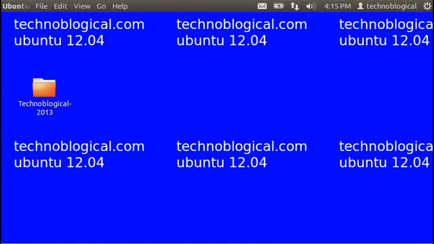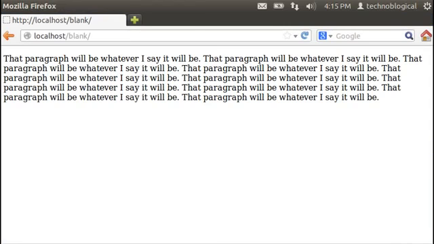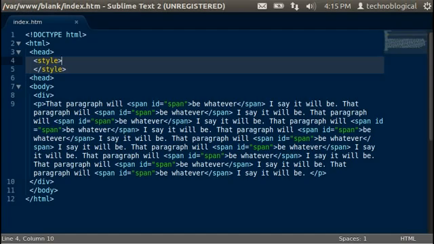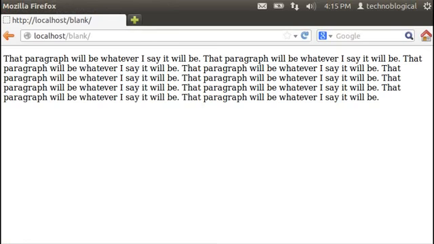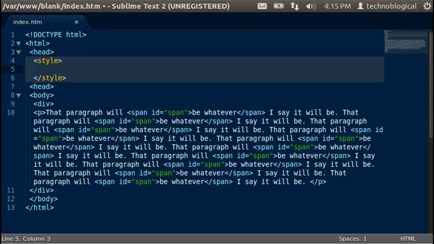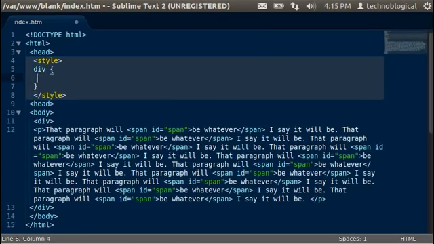It's called box shadow. So I've got this page with a paragraph, and this is the HTML and CSS. The paragraph is actually inside of a div, and that's what we're going to be working with, is the div. So div curly brace. Remember to close your curly brace, and then we're going to do a tag called box shadow.